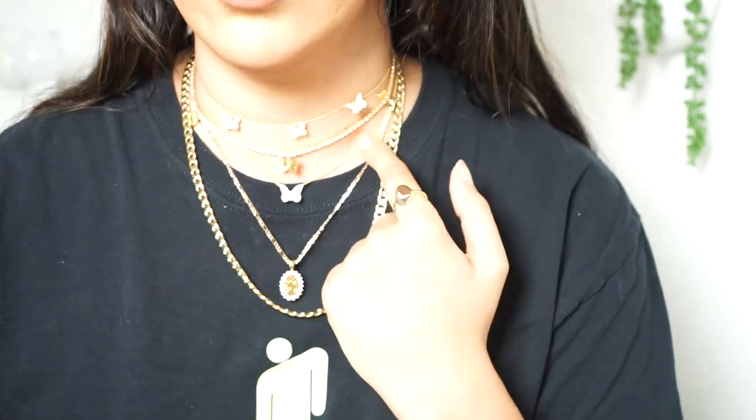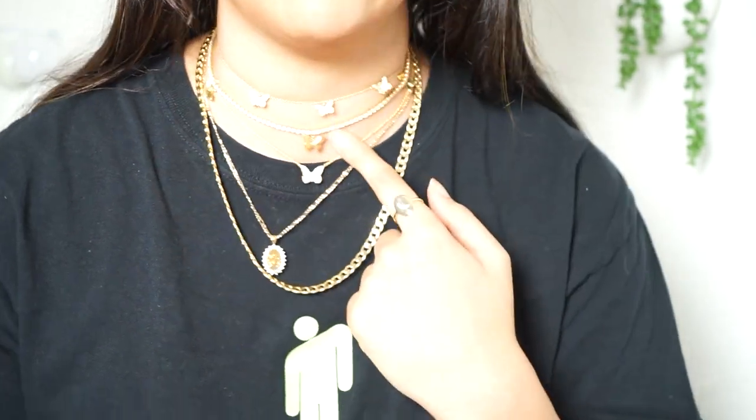Now for some of the last necklaces I wanted to show you — these are all from XIXI by Adrienne Bailan. You have this Cuban link plated necklace and then this one with my initial H in it with CZs around it, both from her New York collection. And then these separate butterfly necklaces — a pave butterfly choker and a stone choker with three butterflies — were really meant to be layered together. As you can see they're very on trend and really pretty pieces to layer. I could even layer just the butterfly necklaces without the Cuban link chain — it's pretty on its own.